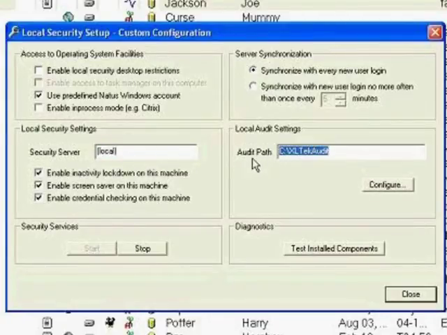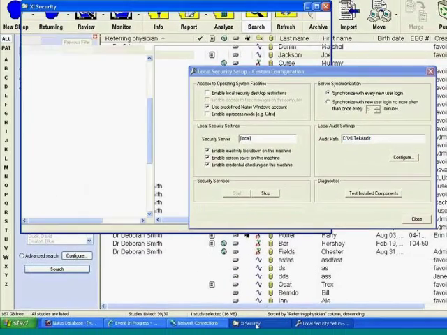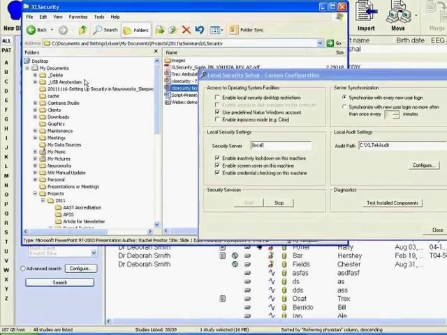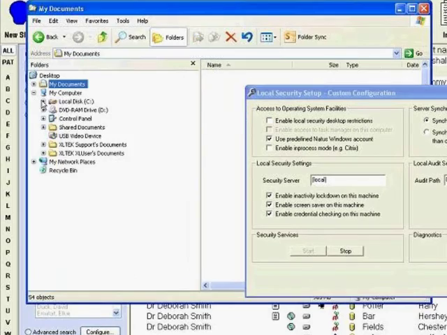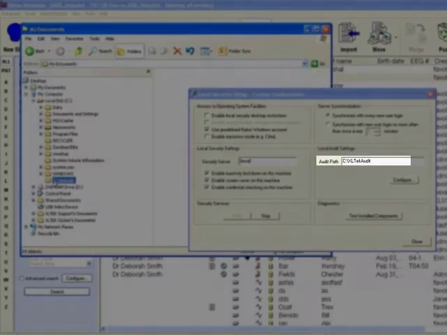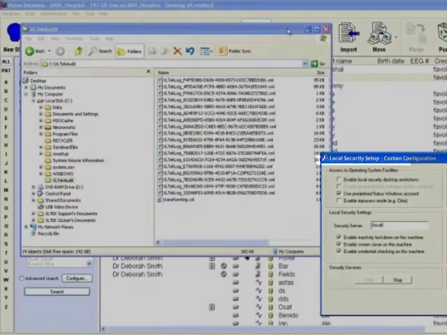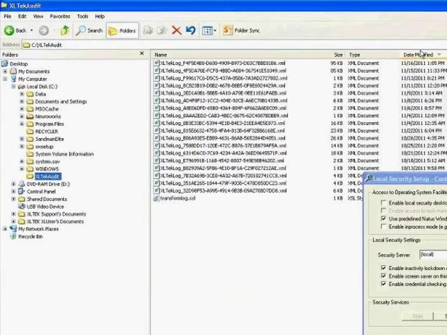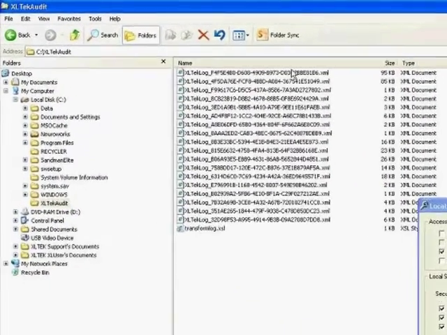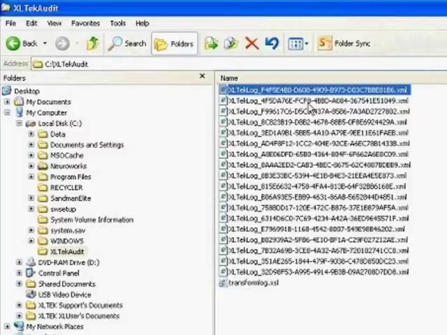The Audit Services tells us basically where the file is located. So right now the audit path is C:\XLTech\Audit. So if I open up Explorer and I navigate to C:\XLTech\Audit, you'll see, and I'm just going to sort this by date, a series of log files.